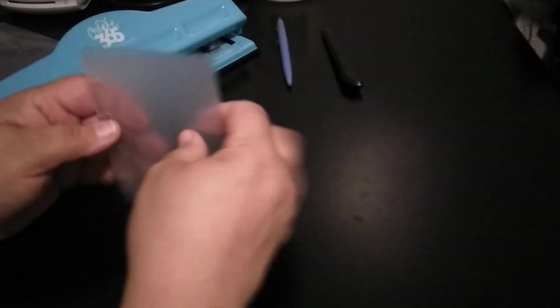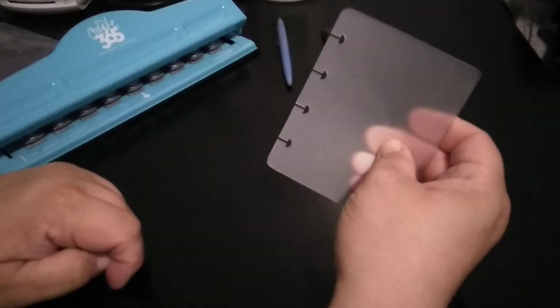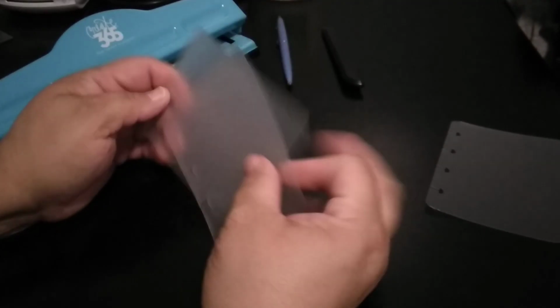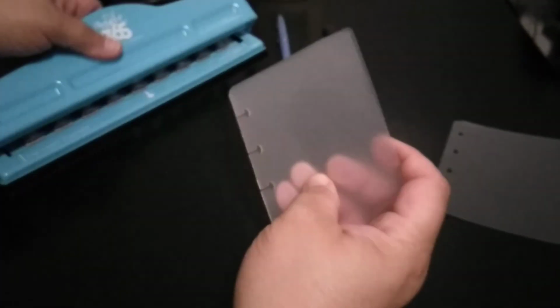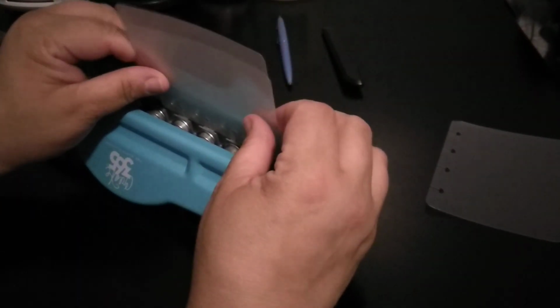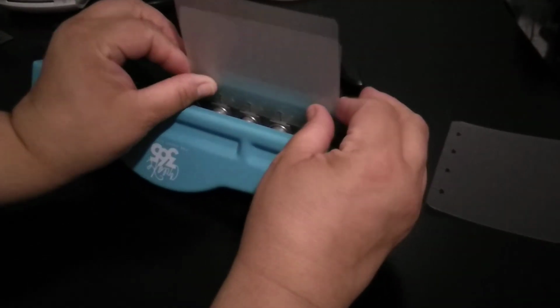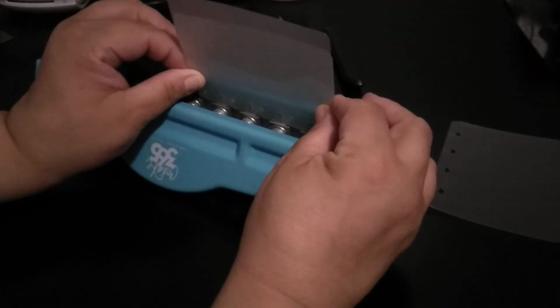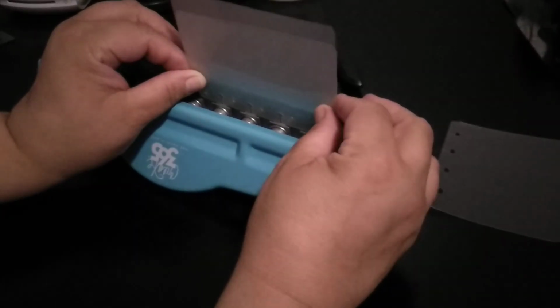So this one I think is the back. Yes, see how it matches? So this is the back of this one. So now you want to do the front of this one, not the back. So we're going to do the exact same thing. I like to drop it in first though. And then flush it. So drop the one you're going to actually hole punch in first. Flush it. Make sure you have it in the right spot. Remove it.